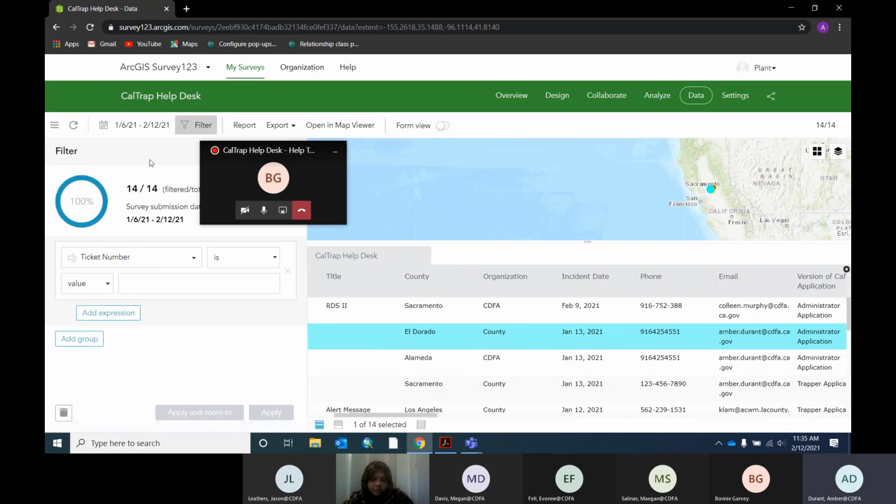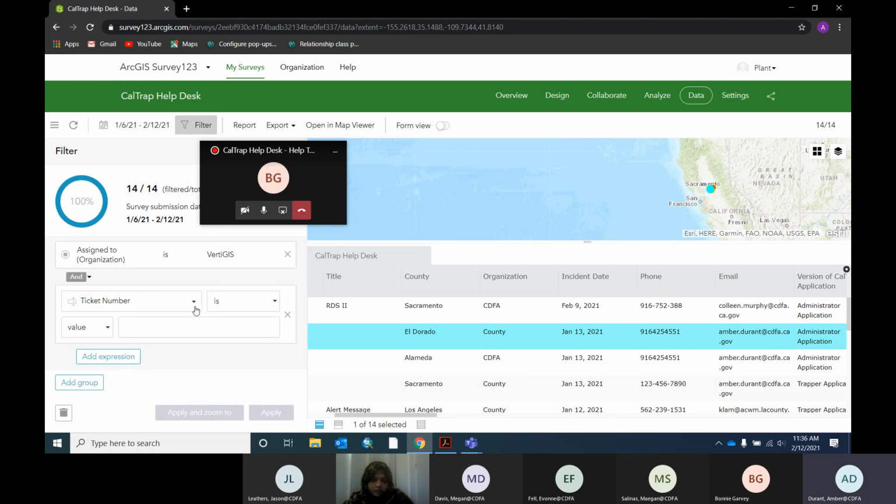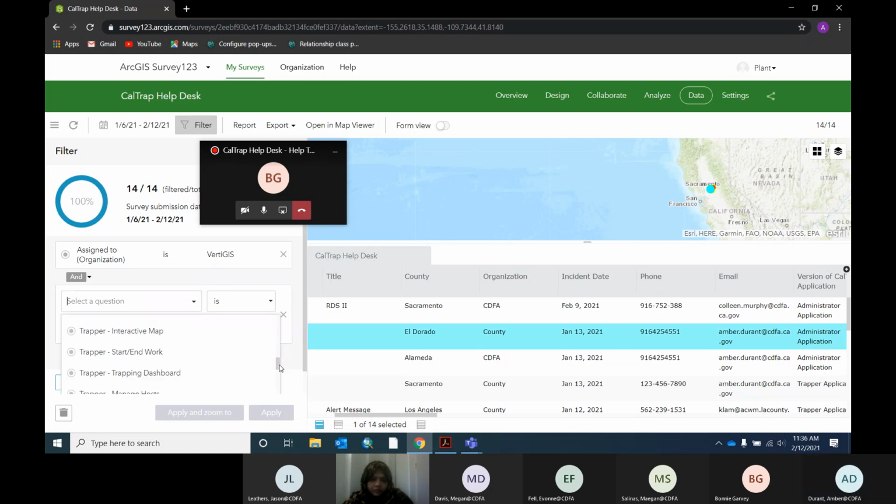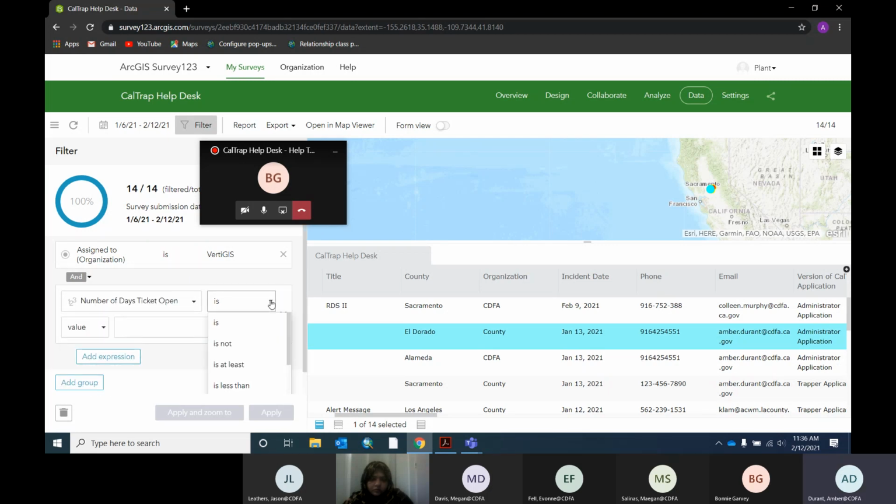So we'll filter this on assigned to organization is VertiGIS, and number of days ticket open greater than, and hit apply.